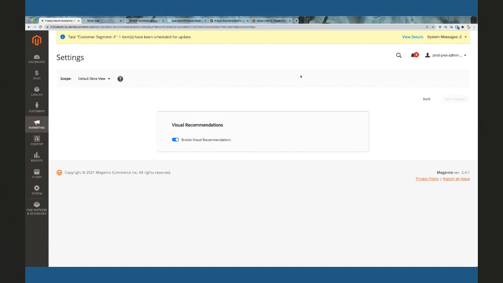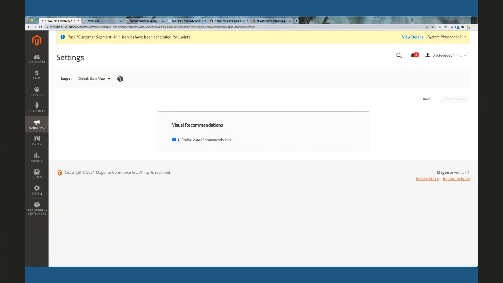So once you install the optional module, you will go to Settings, and you will want to toggle this flag on. You can say Enable Visual Recommendations. This will trigger the processing of image data. So we need to send image data to Adobe Sensei to be analyzed, and that way it'll be ready to recommend products. And that can take an hour or two. It kind of depends on the catalog size, but not too long.